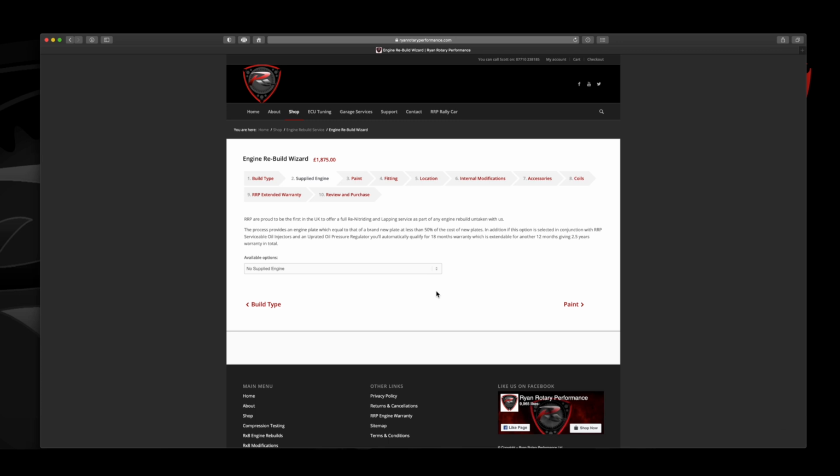So the next question then is who's supplying the engine. So there are three options here. Either you supply your old engine, or you bring the car down to the workshop and then we rebuild your original engine. For those of you who want to fit a new engine, or you know your old engine won't have any serviceable parts inside in terms of housings, rotors, then we can supply an engine. So there are two further sub options to this. So we can provide an engine in terms of good used parts off the shelf, or good used parts plus a Renitrated plates. So let's just choose the first one for now.